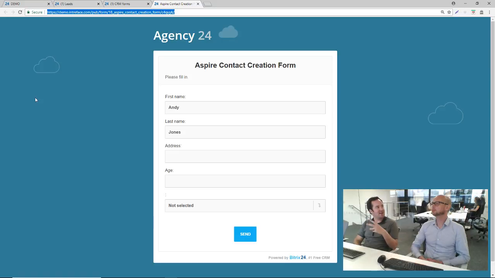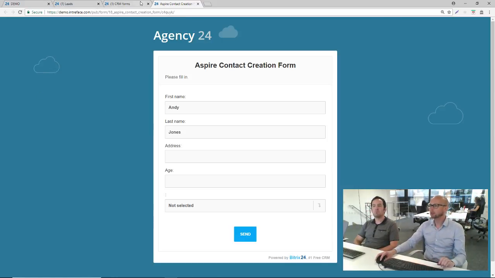Saying that as well, you can actually add this form to a Bitrix site. So if you created a Bitrix site, which we're probably going to touch upon, we've got a couple of questions about that later on, then you can embed this form in a Bitrix site. Okay. So you can do this all inside Bitrix, or you can do parts of it in Bitrix and integrate them with your existing website.